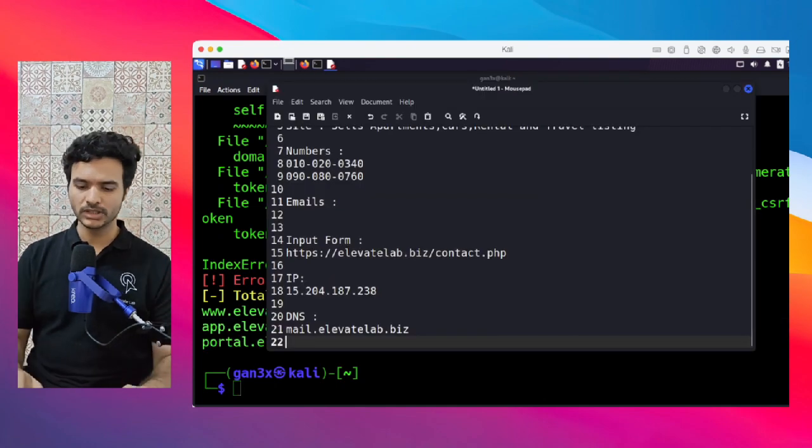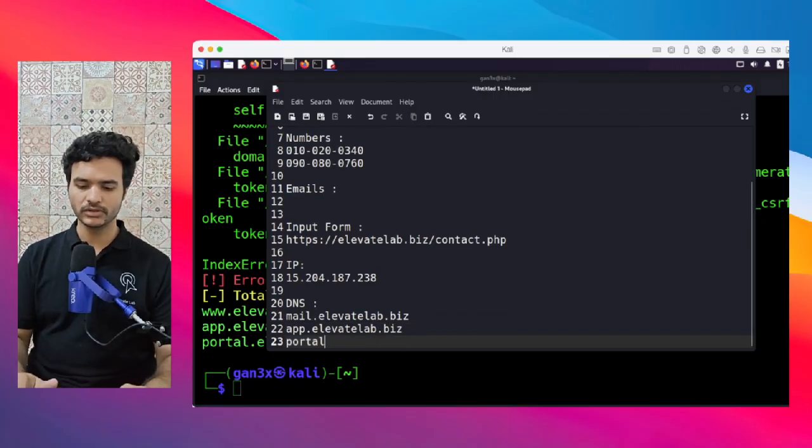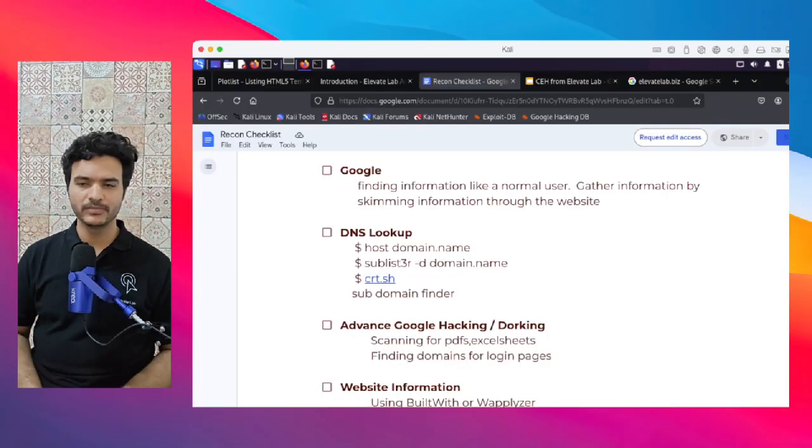Let us copy this, gather more information, app.elevatelab.biz and portal.elevatelab.biz. Let us check what else that we could find.